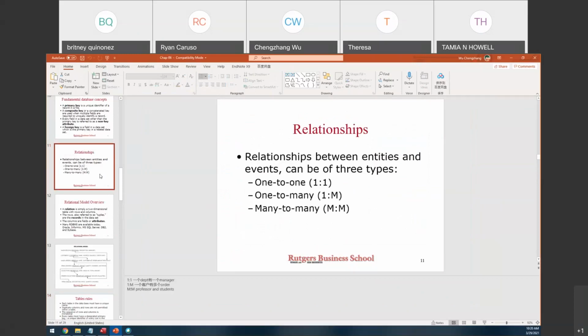Go back to this slide. I said the relationship between entities and events can be of three types: one-to-one, one-to-many, or many-to-many.